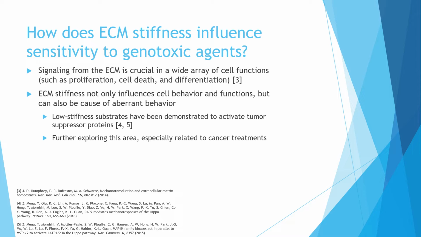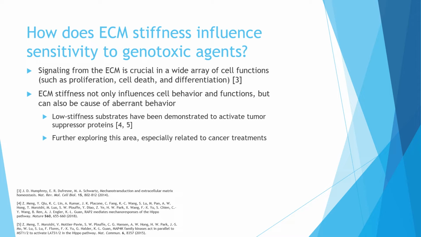So we now want to look at the significance of the article's research question, which is how does ECM stiffness influence sensitivity to genotoxic agents? Of course we know that signaling from the ECM is crucial in all sorts of cell functions, such as proliferation, cell death, and differentiation. But it's also important to understand that ECM stiffness in particular not only influences these functions, but it can also be the cause of aberrant cell behavior.